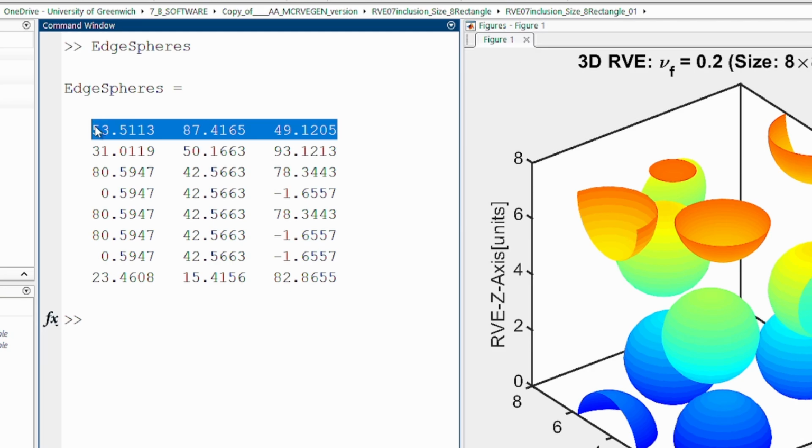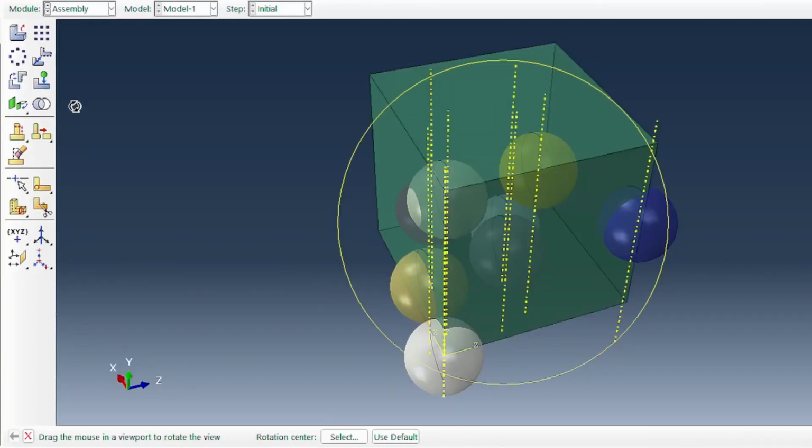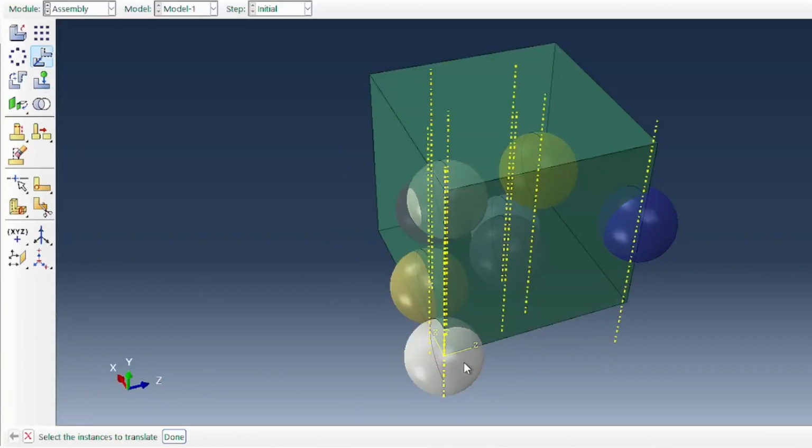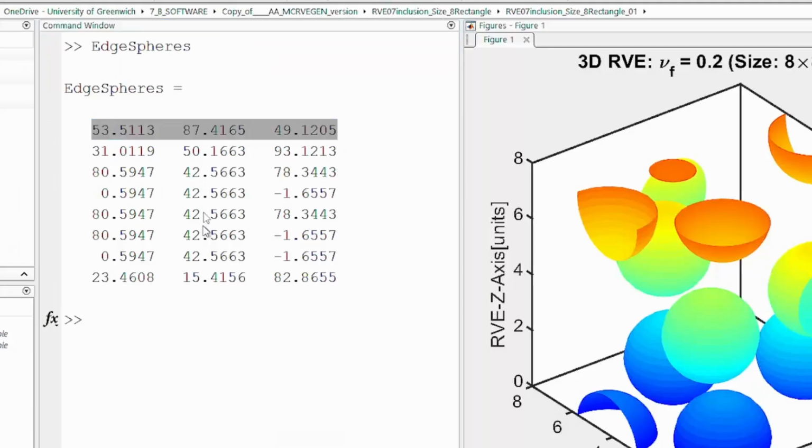So I'll copy that, and then again I'll translate an instance of this from the initial position to where we want it to be, and so you can see it's there on the edge.